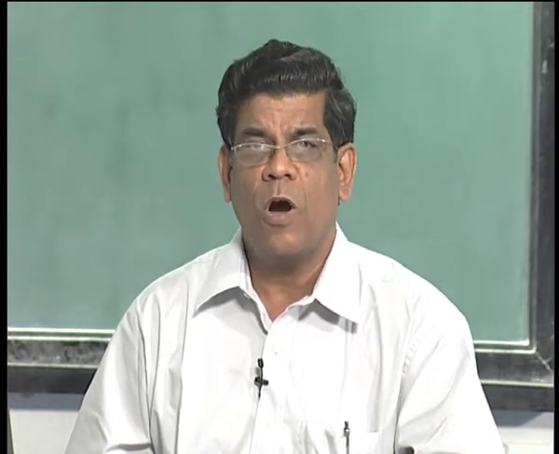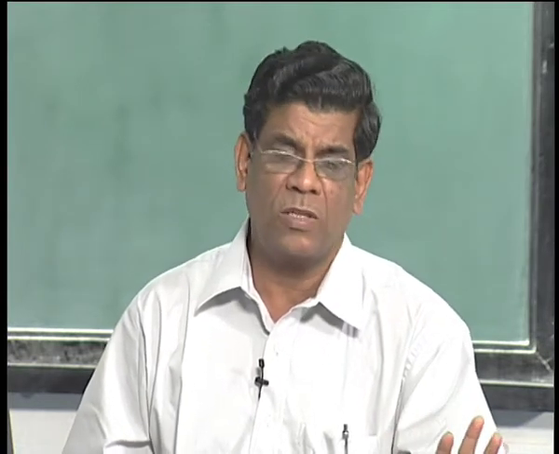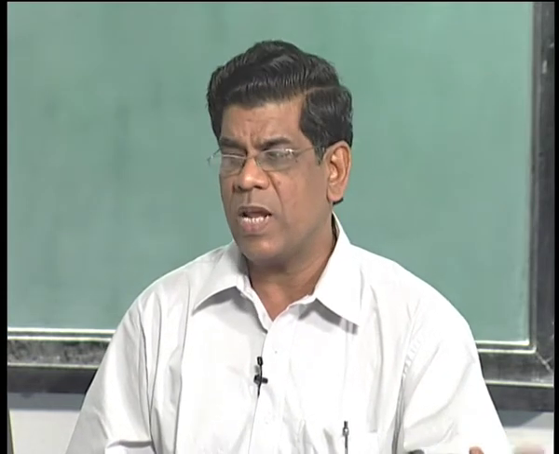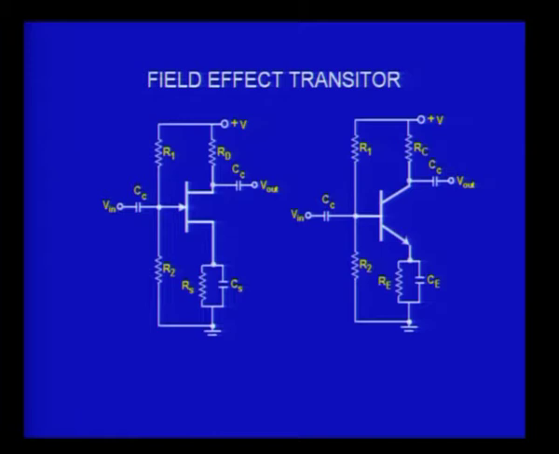In the case of a transistor, you can still retain the whole circuit, remove the bipolar junction transistor, and replace it with an appropriate field effect transistor. In principle, you should get things going without any major problem. So, this is a very great advantage with reference to the design of circuits using field effect transistors.